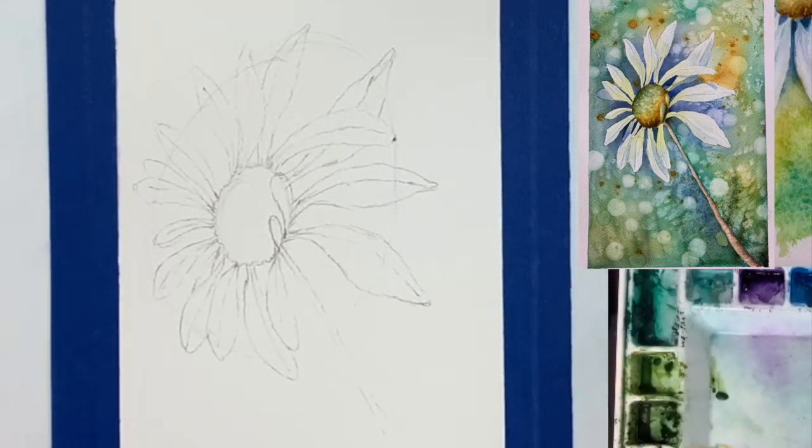And now what I'm going to be doing is erasing the extra lines that I am not going to be using before I start adding my white mask, okay? So you can use your regular eraser or you can use the nail eraser that I have been working with. And to be honest with you guys, I am enjoying it, this guy.